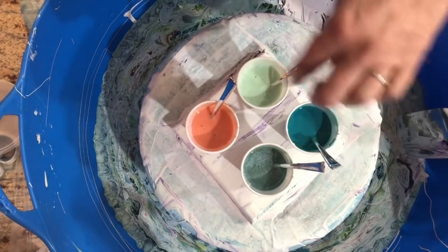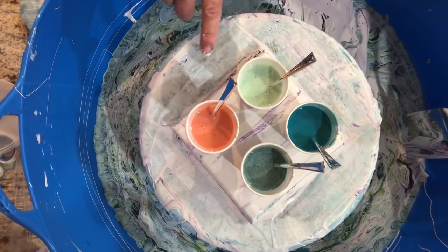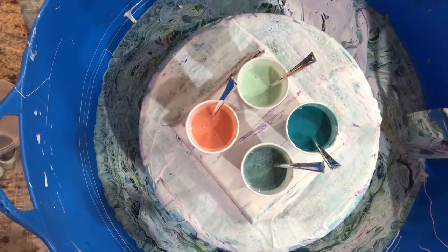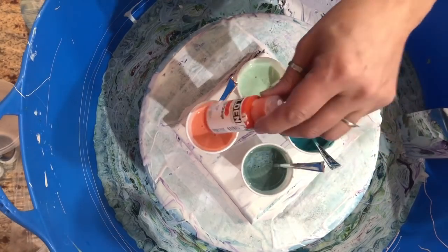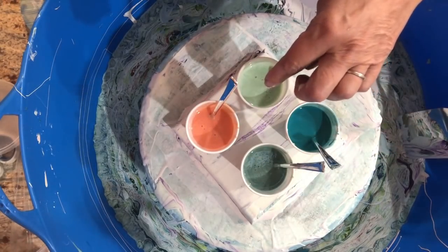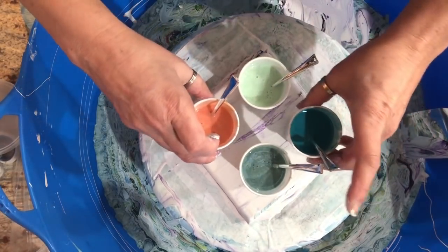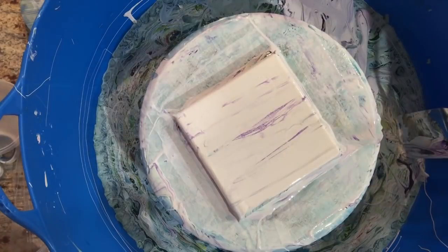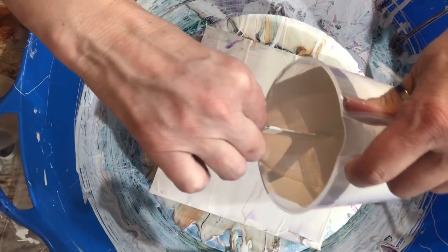And jewelry is kind of out with me on this papaya — this is pearl papaya orange. I'm worried that it's a little pale. I came very close to putting a couple drops of pearly orange from Golden in here to brighten it up, but then you'd have to brighten that one up and that one up, so I'm going to leave it alone. Now you know the method to my madness.